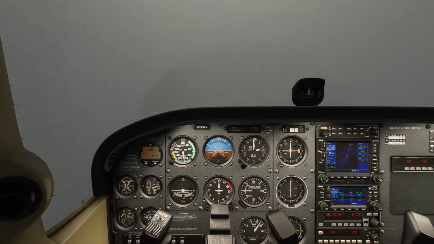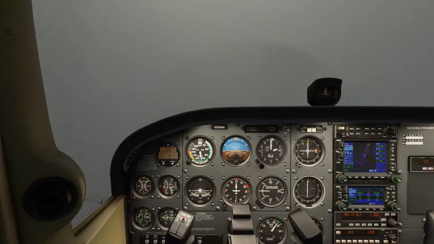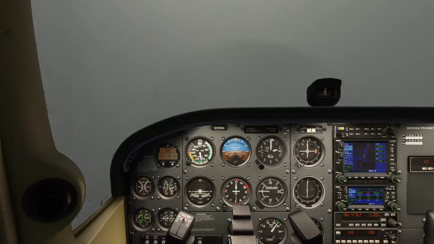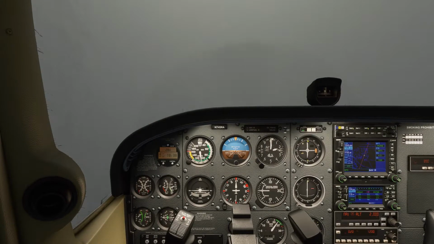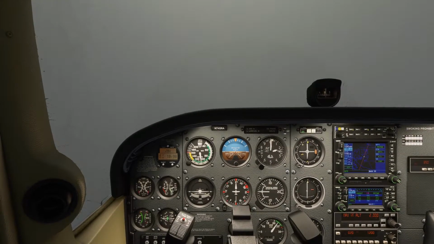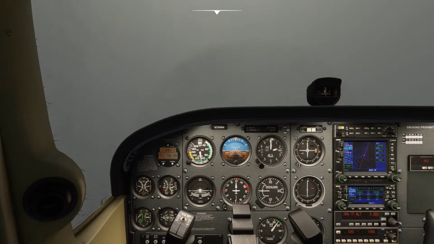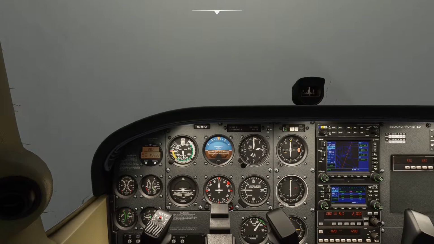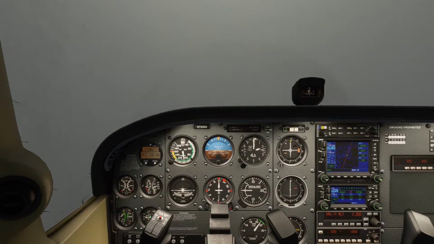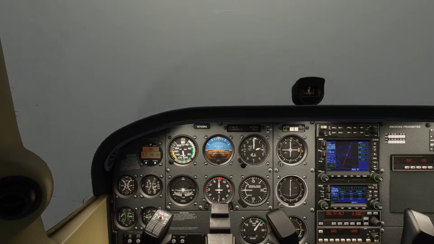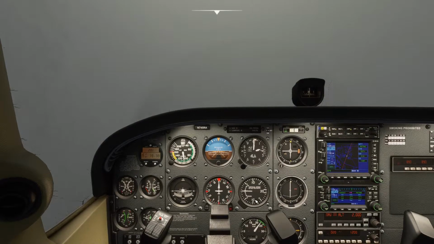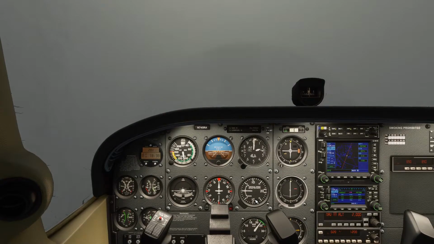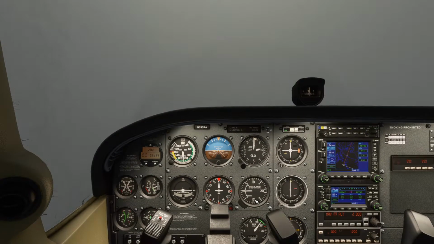So we will continue towards Petney now, and what I will do is make sure that I've got the courses set for the current track as well. So this one will be 206 for now, and I'll make sure the heading bug is also set for the current track, because it just makes more sense to have all this set up. It's good for situational awareness, and this doesn't confuse you then. You can see we've got 3.6 miles to go until we get to Petney.